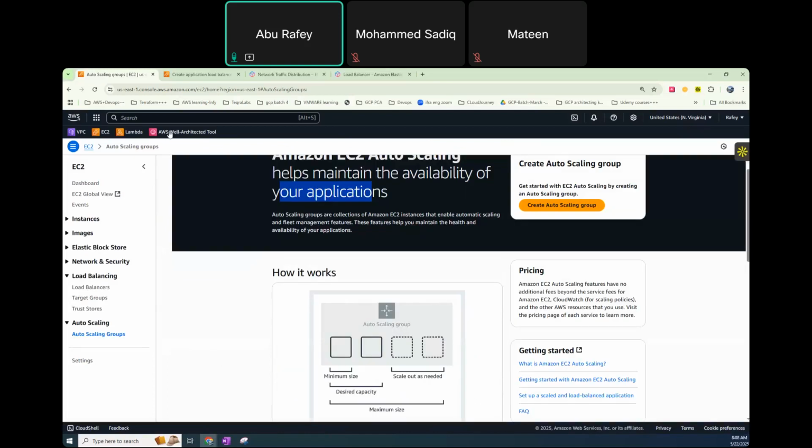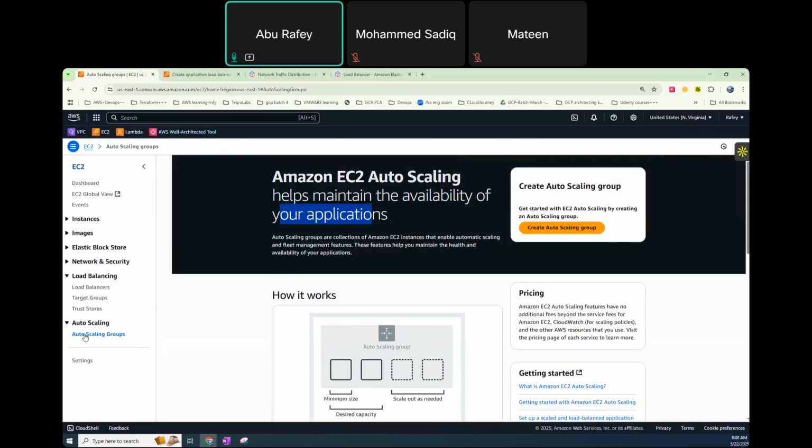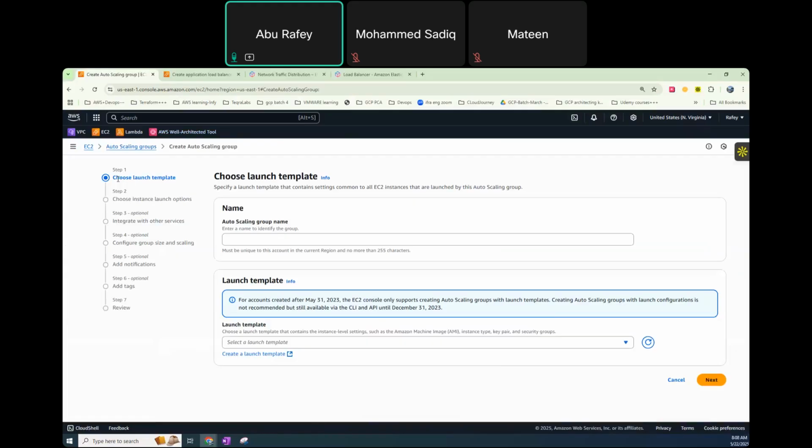So under EC2, at the bottom, you can see auto scaling group. Okay, create. So these are the steps: step 1, choose the template; choose the instance and launch option; integrate with other services; configure group size and scaling; add notification and tags; and review.